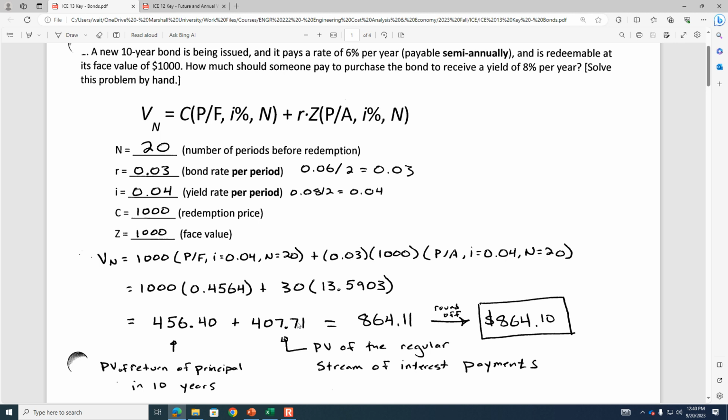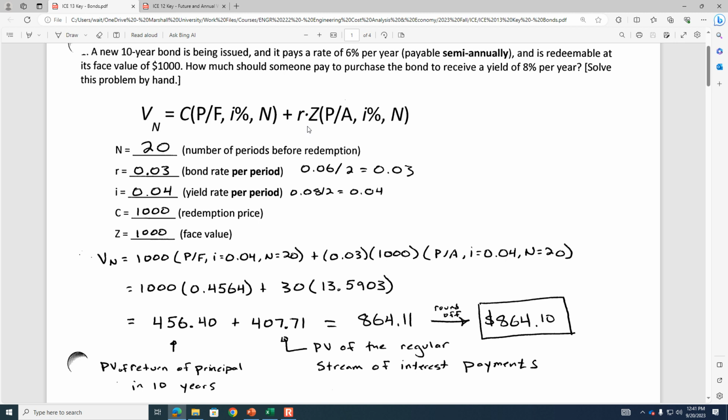So you need to be careful about reading the problem statement and seeing how frequently the bond pays out. So what is the number of periods per year? The other caution I'll give you is that you don't necessarily need to be told what is the bond rate, R. If you're told how much the interest amount is directly, R times Z is the interest amount. Sometimes you'll be told what is R times Z combined together. And if you know R times Z, then you don't need to know them individually. And that's what will be the case in the next problem that we look at.